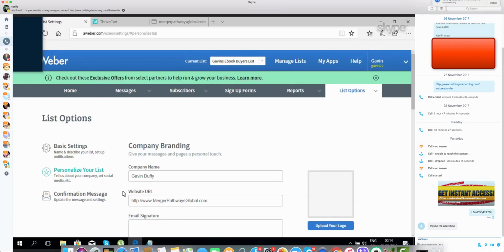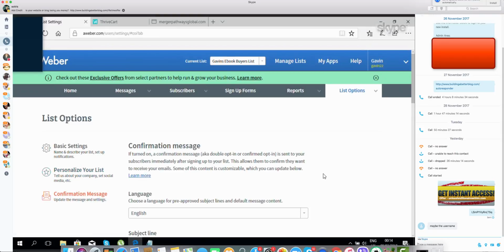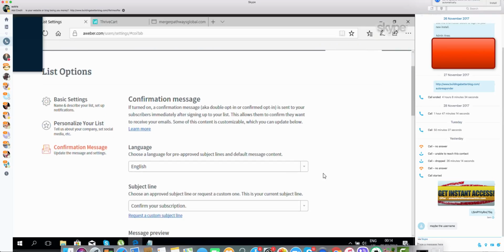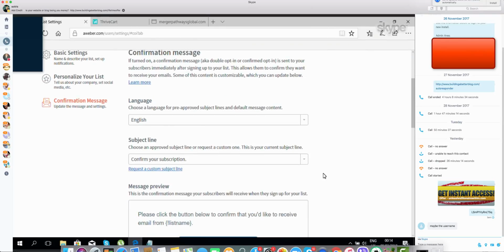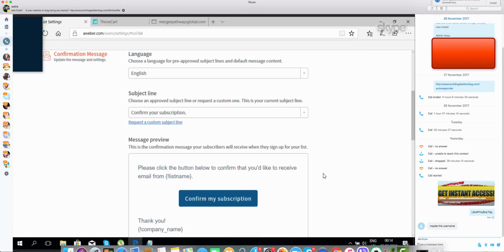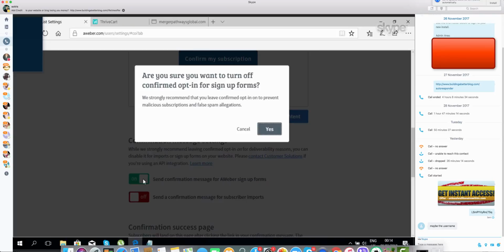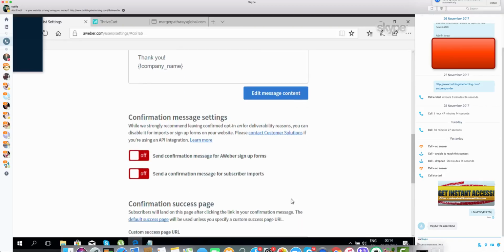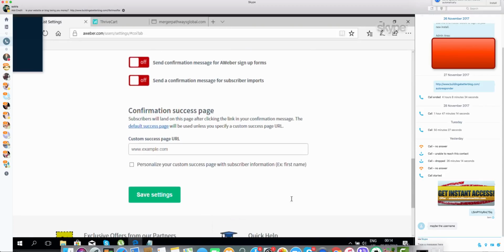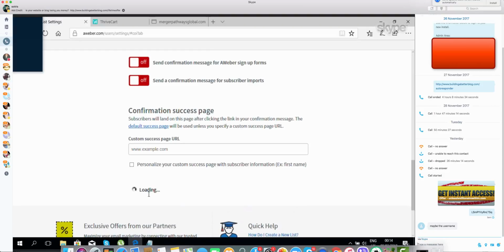Now this is the important one that says confirmation message. Okay, click on that. This is where you turn the double opt-in off. Now, as standard, there always is the double opt-in set, so you need to turn it off. It won't turn itself off, so that's why you always need to do this step. Okay, so if you scroll on down, that's it. And you see the green button that says send confirmation message. You want to click that and turn it off. Yes, that's it. Okay, and then if you scroll down to the bottom, you want to save it so that those settings are now saved. Okay, that's it.